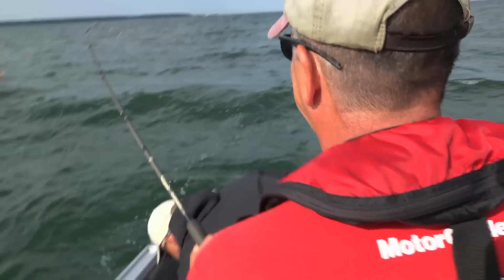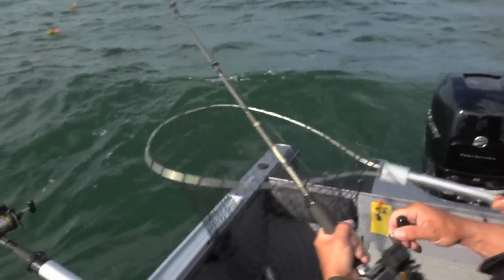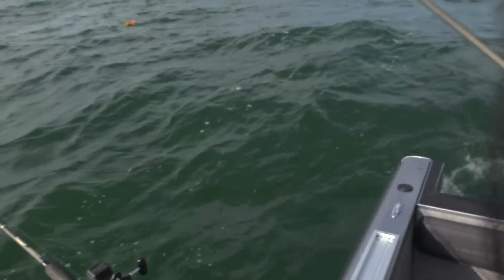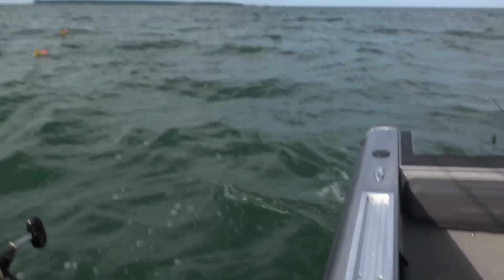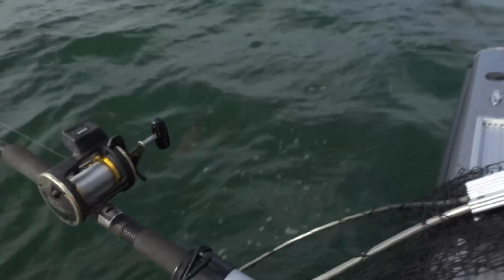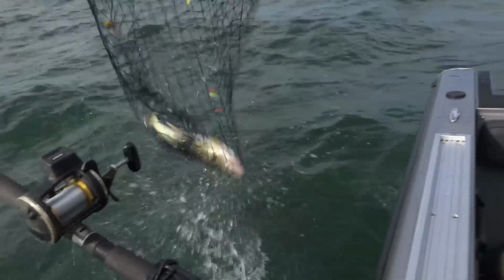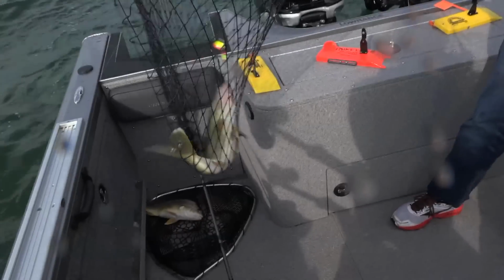And also we'll use that speed to adjust the depth that the lures are running. If we get a little deeper, we'll slow down so the lures sink closer to the bottom. If we come up onto a hump, we can speed up a little bit and the lures will rise up. So it's almost like lead core fishing with bottom bouncers, right? Because you speed up, the same thing with lead core. The line, because of water resistance, will rise up. Absolutely. Okay, perfect. Sounds great.